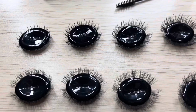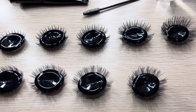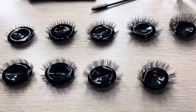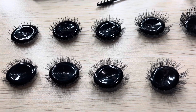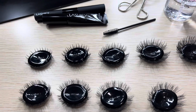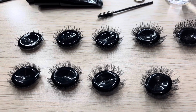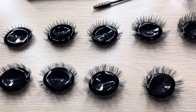It was really pretty. It is going to be a big lash map. It is going to be extreme volume. And when I first started Lashify back in 2020, that was what I went for. I wanted big, dramatic, bold lashes. And here in the past little bit, I've gone to the point where I only do one single layer. But at the beginning, I was doing 2 layers, sometimes 3 layers of lashes because I wanted extreme, extreme volume. I've kind of toned it down a little bit. So this will be a mega lash map that I haven't done in a long time. So I'm excited to try it and see what happens.